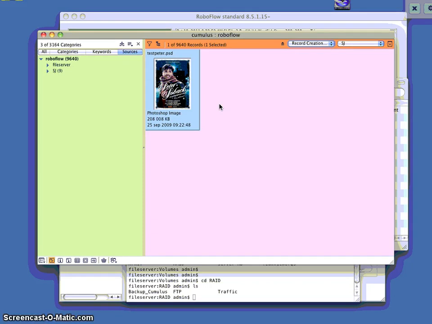It can delete files using Cumulus. All these things are not possible if the mount point is different between the RoboFlow server and the client computers where you could use your Cumulus client. If your mount point is different, it cannot see the file from the client unless you do this little trick with the file sharing info.